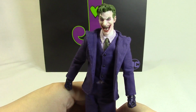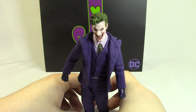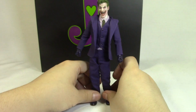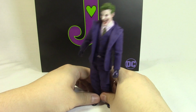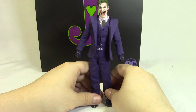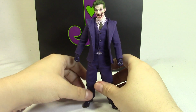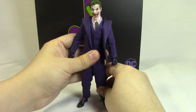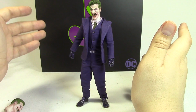Overall, it's not a bad figure. I do feel like his feet are a little bit weak, because I just feel like they don't hold him up as good as the other figures. That could just be mine that have the joints loose down there, but as you can see, even right now I'm having issues getting him to stand. There we go. It's not too bad, but it's not great.